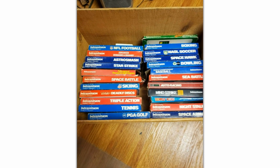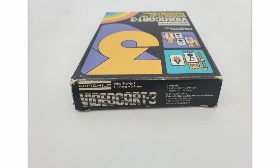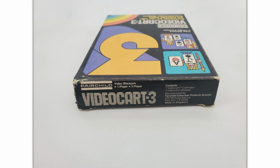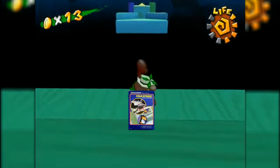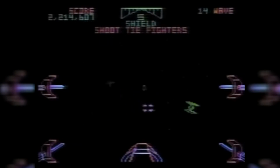Now, it's taken a long time for us to get to where we are now, and it all began a little over 50 years ago when someone decided to not give a shit. For the first decade or so of their existence, video games came packed in cardboard boxes rather than plastic cases, which frequently meant the packaging was getting chucked as soon as you got home, regardless of whether or not the games were labeled. Even when home consoles became more mainstream in the early 80s, games were still being shipped in cardboard, and subsequently the garbage can was still getting fed.